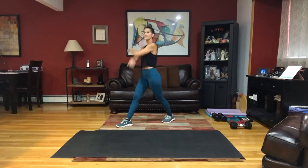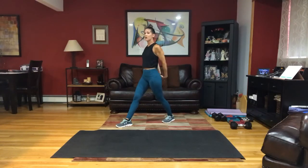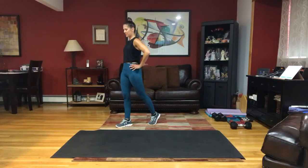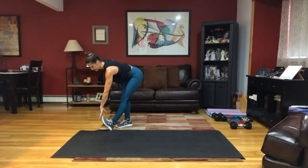Bring it center. Let's take a deep breath in. I want you to grab that wrist and take a little pull. Rise it up, release, and interlock behind the back, opening up that chest. And release, stepping onto the ball of the feet. Push those hips forward right here. Get that little stretch of that hip flexor. And then from here, we're going to step it forward onto the heel and reach for those toes.